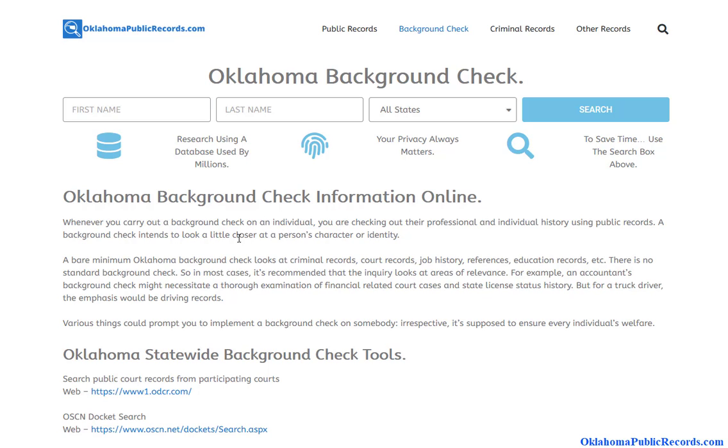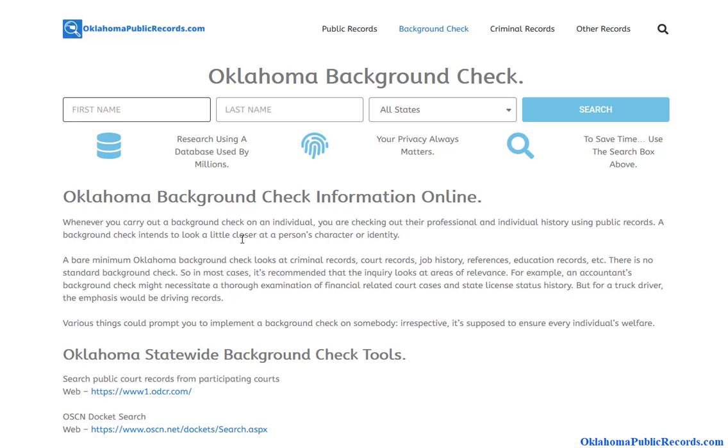Maybe you can use this one in addition to all the resources that I have just shown you. This is the name search box on top, and what it does is it pulls records from not just criminal records, but all sorts of public records: court records, real estate records, financial records, things like bankruptcies, lawsuits.